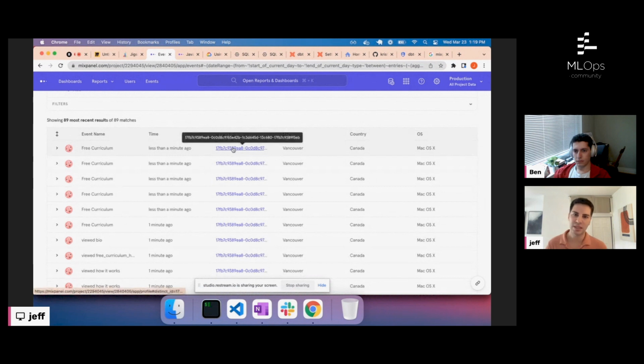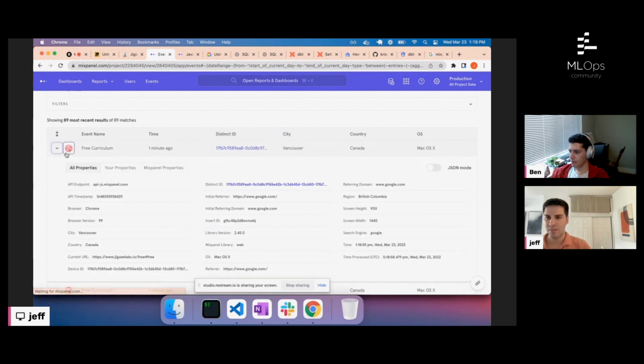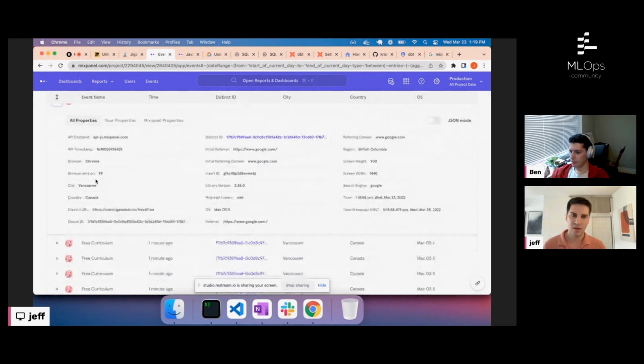We can see the distinct ID, which is essentially a user ID that's auto-generated for you, so that you can tell the same user is taking certain actions. And there's more information than this that you can see tracked by Mixpanel, and this is available through the API, which is nice.